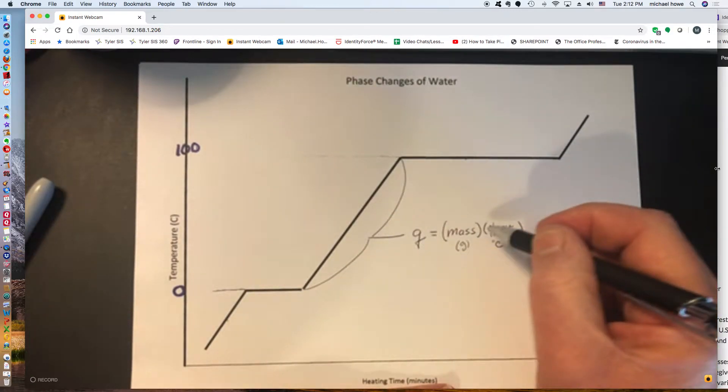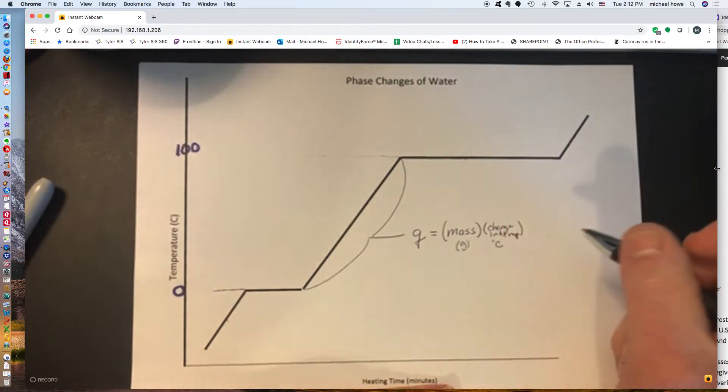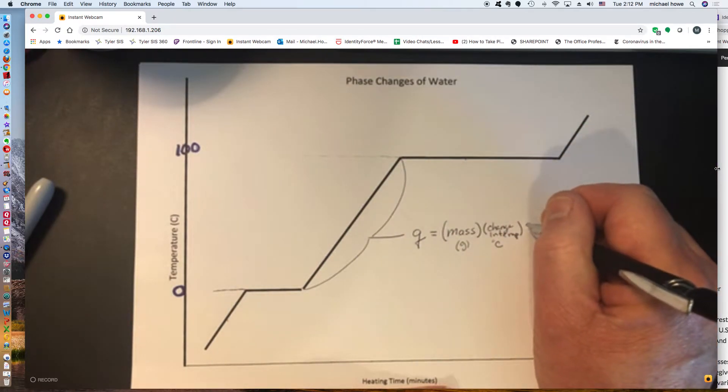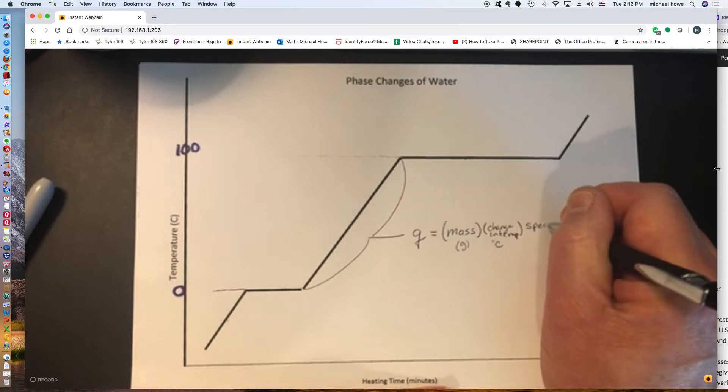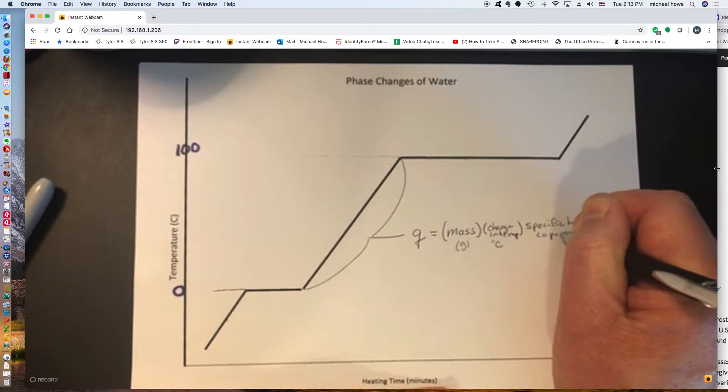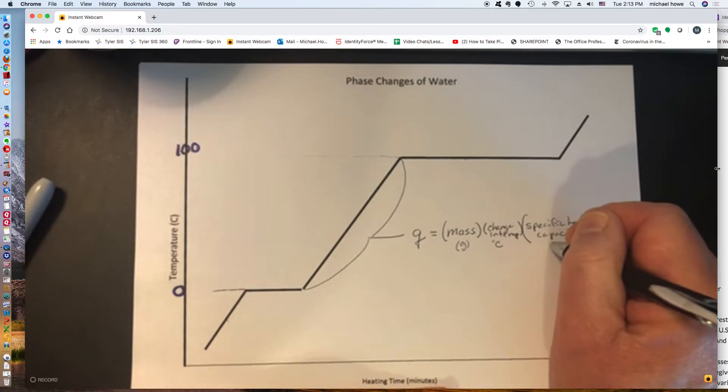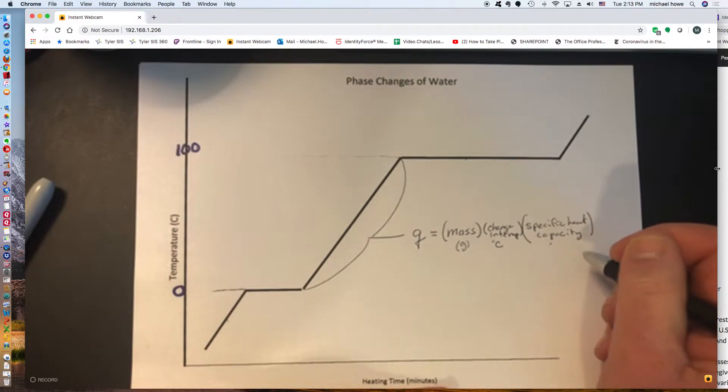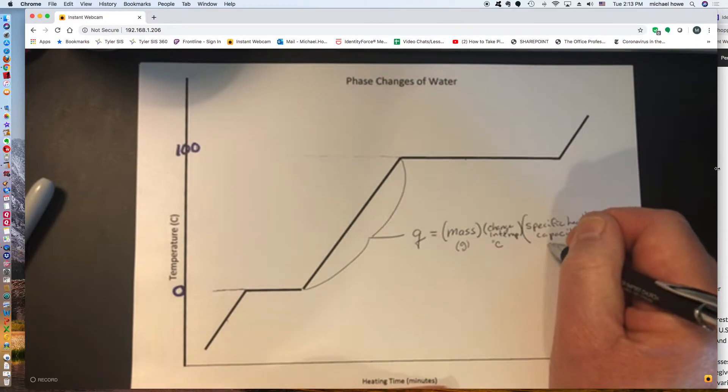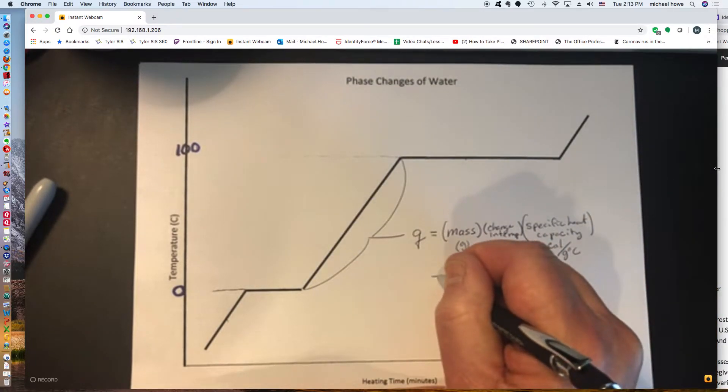Then the third factor that is related to the quantity of heat that it takes to raise the temperature of something is something that we defined in that video as a specific heat capacity. And it's usually measured in either calories or joules per gram degree C. I'm going to start with calories because it's a term that you've heard of. So calories per gram degree C.